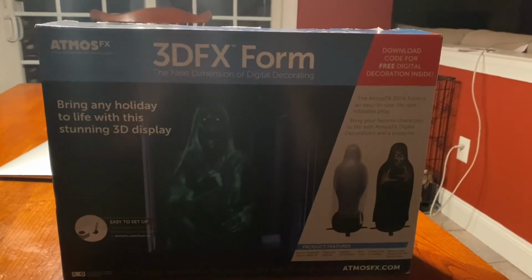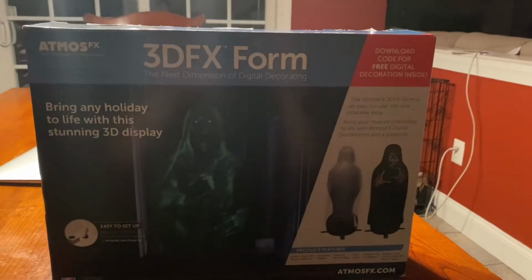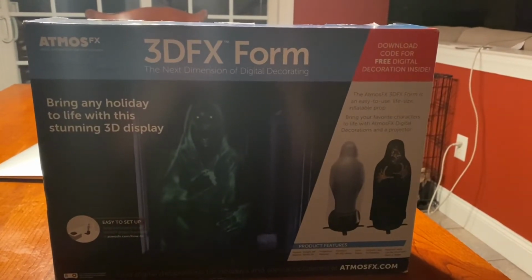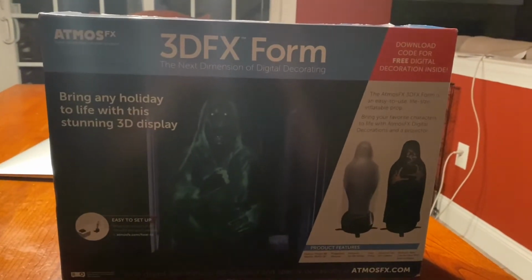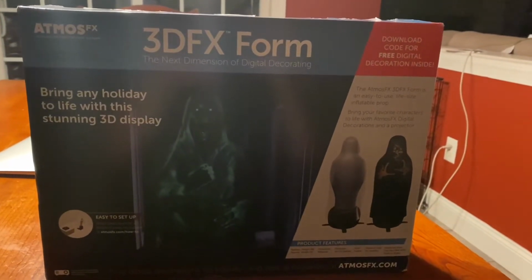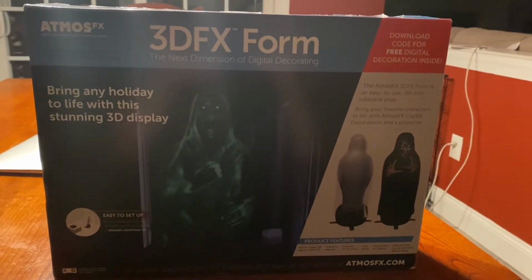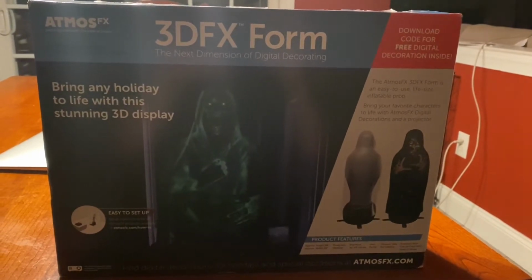I am here to give you a review video on my Atmosfx 3D effects form. This just came in the mail today, and I'm super excited to be able to share this with you guys. I just finished setting it up, and it looks really cool at night. Unfortunately, you don't want to have it really close to walls, because then it looks really stupid, because the effect goes onto the wall. So you really want to use this outside or where you're not close to a wall.